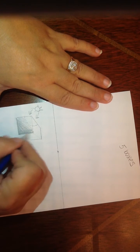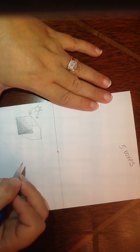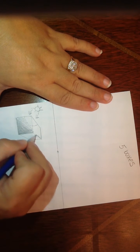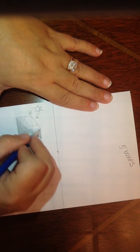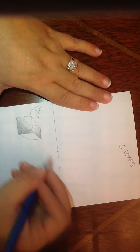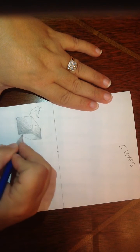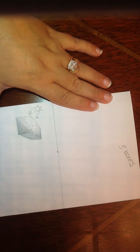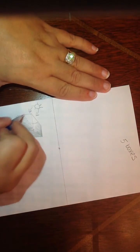Doesn't have to be a smooth value. I'm just looking to make sure that you understand that the furthest away is dark, the closest to the light source is light. Okay? Same thing over here. The furthest away is going to be the dark, so you would come in here and darken up that edge. And then you would gently pull that towards the top of the box. This obviously is the furthest from the light, so you could actually just come in and shade this entire face of the cube dark. Just like that. Now, like I said, this is our box number 1.